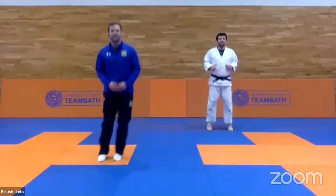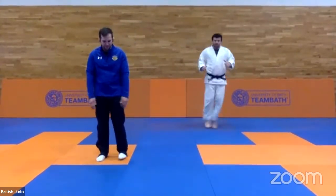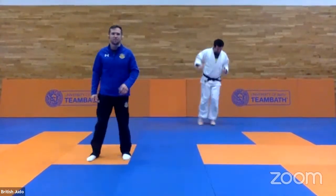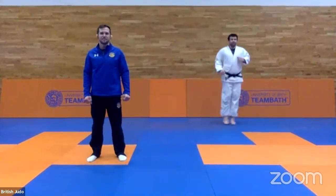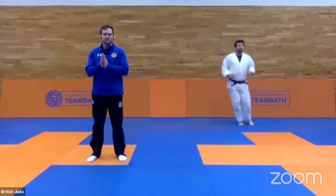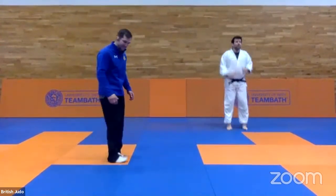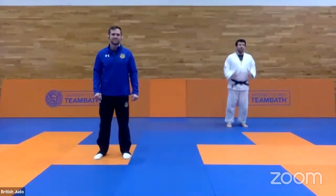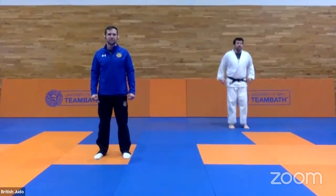Okay, all right, so now we're going to hop side to side. If you've got a little line on the floor as a marker, you can hop either side of it. Just use your imagination. Great stuff. Okay, you're going to keep the same rhythm. Backwards and forwards now. Backwards and forwards. Same line if you want. Good stuff.